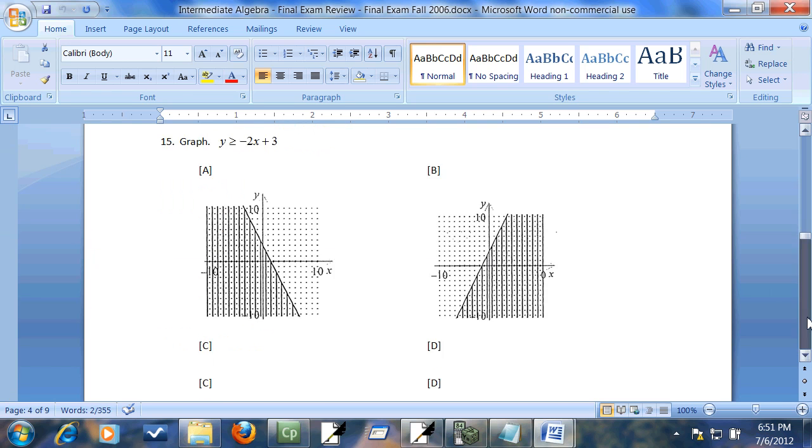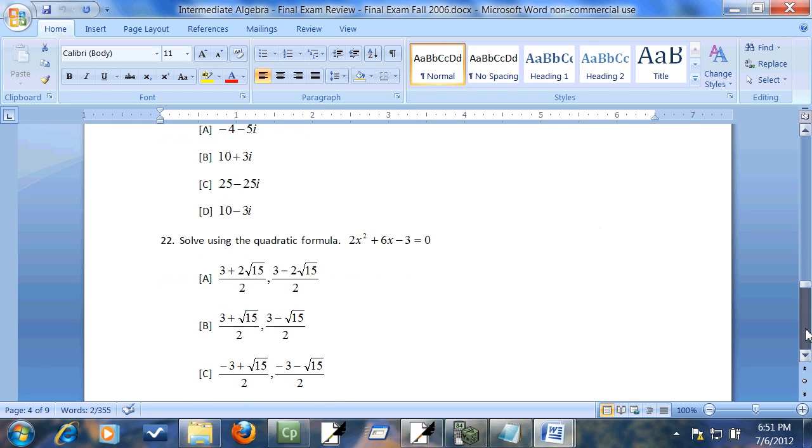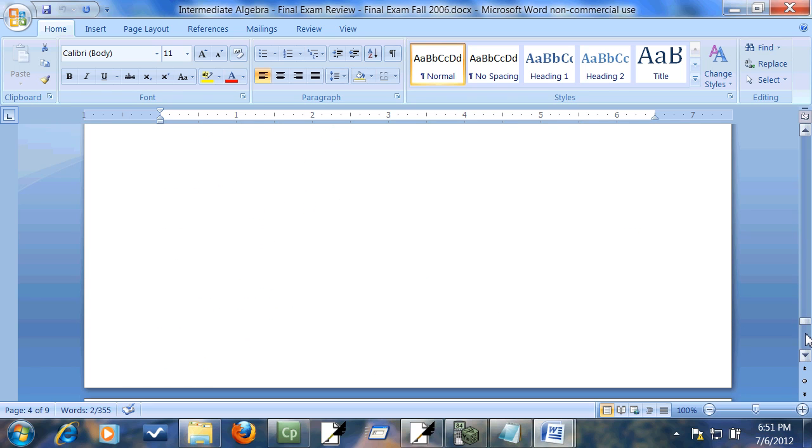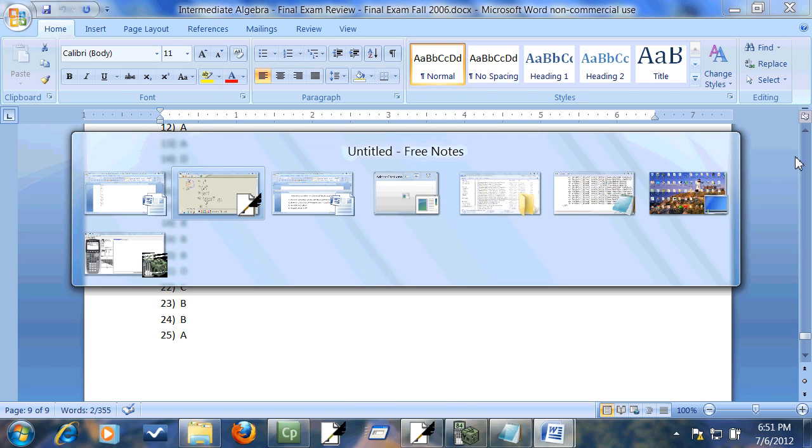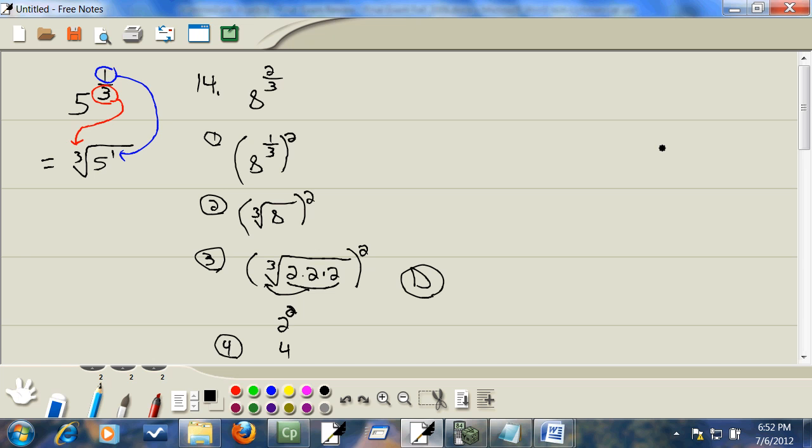Check that. 14D. Okay. Now there's a way to do this on the calculator, and it goes back to the idea that if you ever have more than a single number or a single variable in your exponent, you need to put parentheses around it. So when I plug this into my calculator, I'm going to do 8, then beginning parentheses, and then 2/3 power, and then closing parentheses. So that's how I'll type it in.